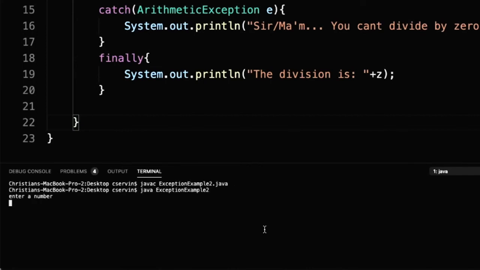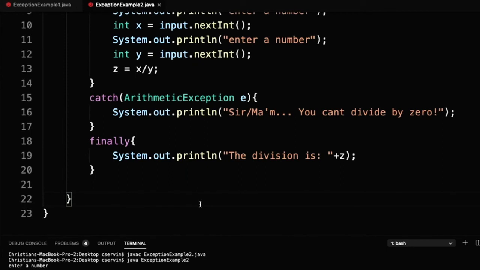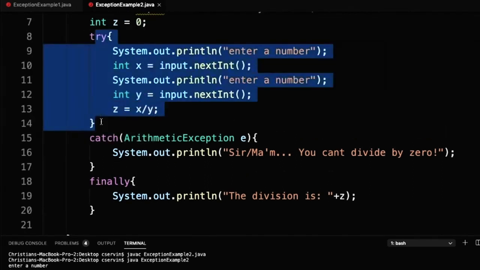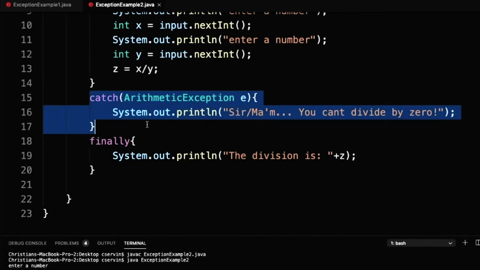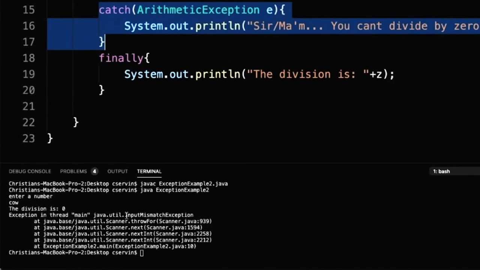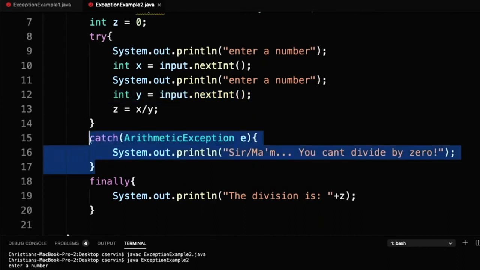And of course, I'm going to put here cal, boom. Yeah, still an exception. Why? Well, professor, you tried this. This is a nice sandbox you have there, but you only handled the arithmetic exception. But what happened to the other one? Ah, that's a different situation. The input mismatch exception was provoked by providing a string instead of an int. So how can I handle it? Well, the same way you handle the arithmetic exception.